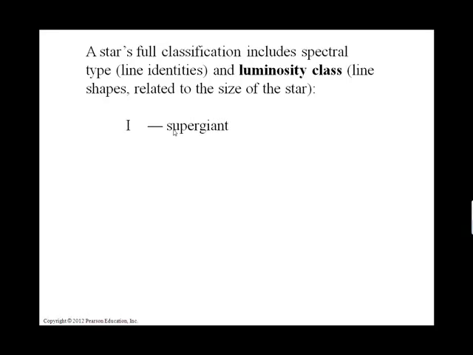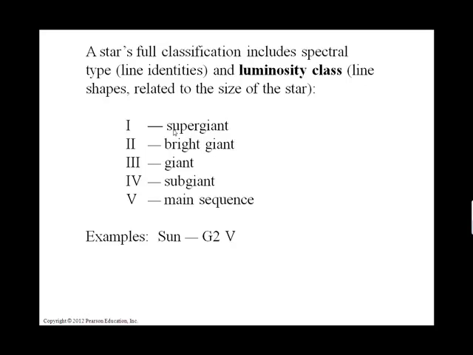In order to fully describe a star, we need in addition to its spectral type, there's seven spectral types, we also need to know its luminosity class. So in general we have these three luminosity classes, one, two, and three, that kind of cover our giants. Four is a subgiant stage. And five, if a star is classified as a luminosity class five, then it is a main sequence star.